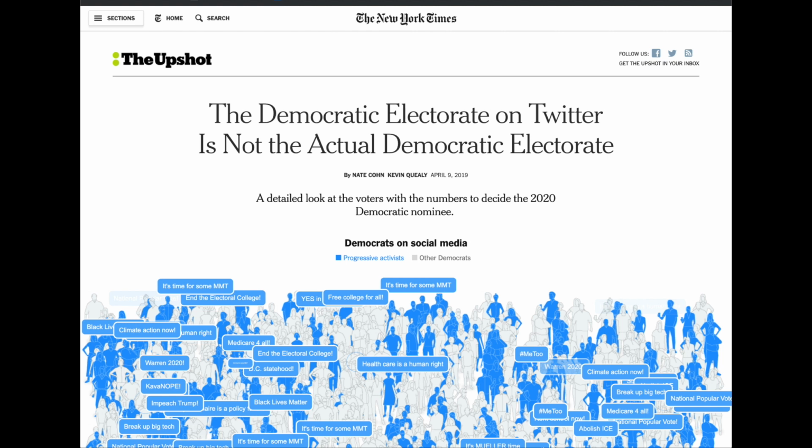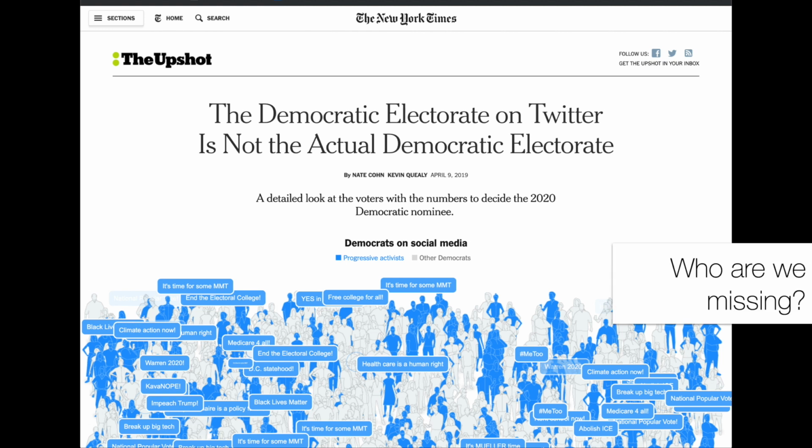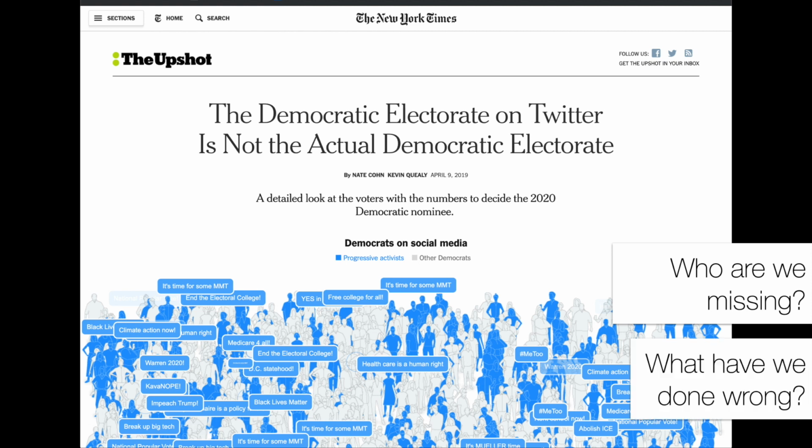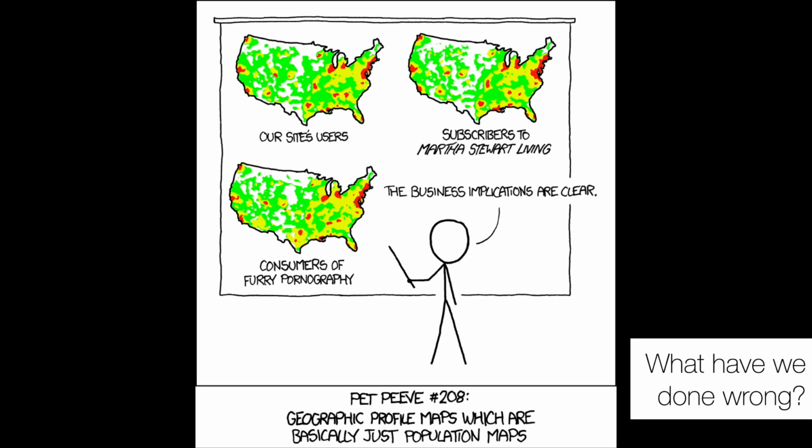It's a very skewed set. So we can't just look at social media and know or make suggestions about the larger population unless we do something to address this question of who are we missing. That's not to say that we have done something wrong here, because we can still study these populations. We just have to be very clear that our population under study are those people who are on these platforms, and we know that that's not representative.